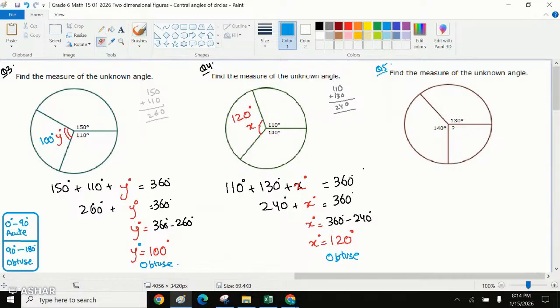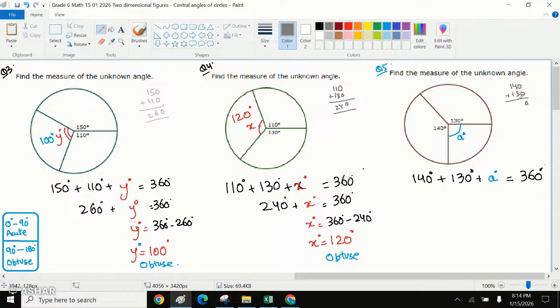So we can say that the missing angle, we can suppose a new variable. We can say the missing angle was angle A. Okay, we can suppose any variable, right? We have already used x, y on the screen. I'm using a new variable. So can I say 140 plus the second angle, that was 130, plus the missing angle should be equal to a complete angle, right? Plus A degrees. What is 140 plus 130?